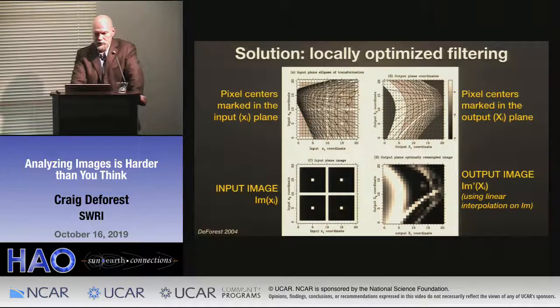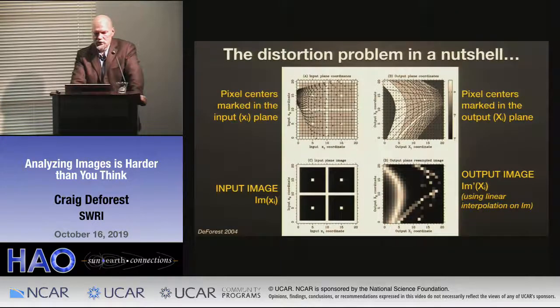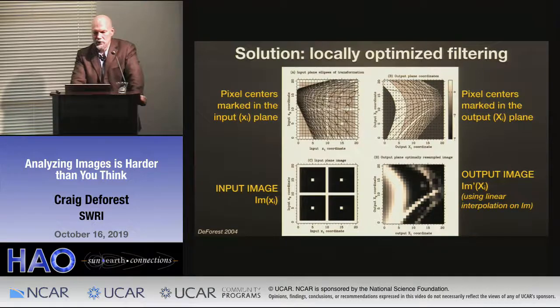So what do you do? Well, you filter your data. In the output plane, if the data have spatial frequencies that are too high to be represented, they alias down. So what you do is in the input plane, when you're sampling, you average over regions of the input plane. And what that does is bring the spatial frequencies in this part of the image down to what can be represented by the new pixels. So here's the bad way that you're probably doing, which is linear interpolation. Here's the good way, which is to average over regions in the image.